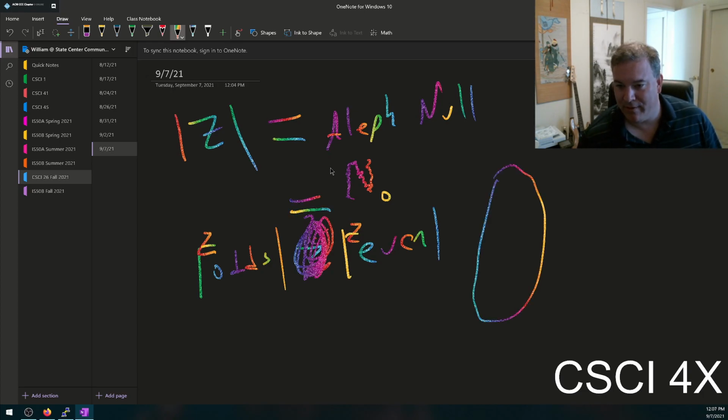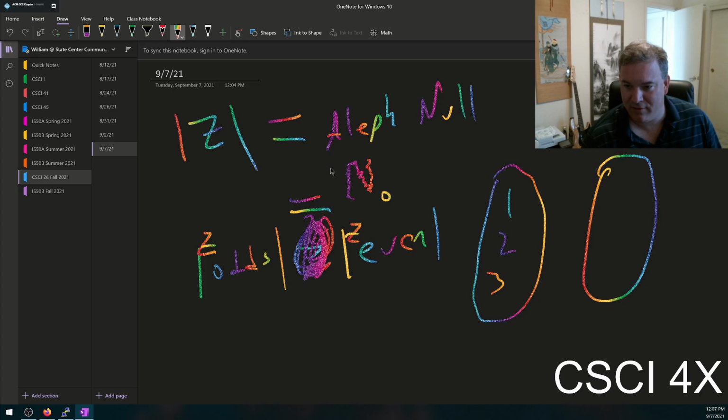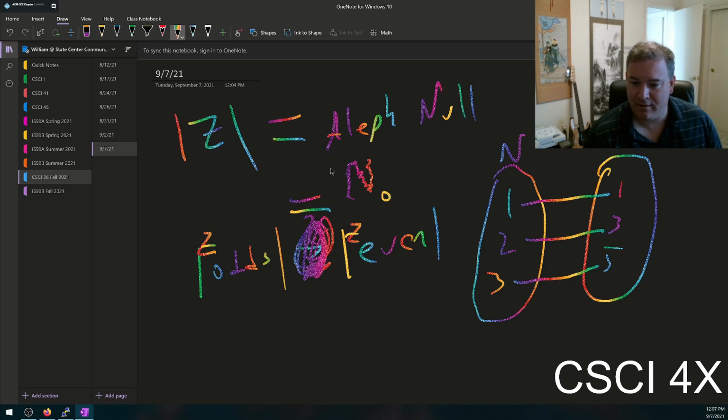And the reason we know they're equal is because remember how we said you can determine if two sets have the same size if you can draw a one-to-one and onto correspondence with them, right? So if you can draw a one-to-one and onto correspondence between the natural numbers and the odd numbers, then these are both infinite sets, and they have the same size. And so the size of the odd numbers is actually aleph null, and the size of the even numbers is also aleph null.